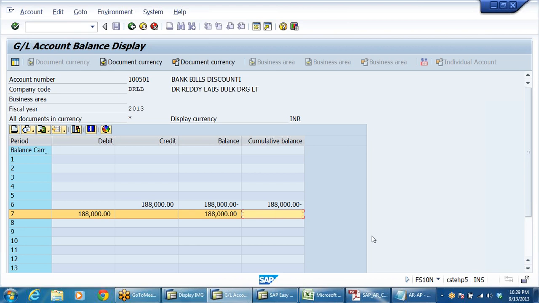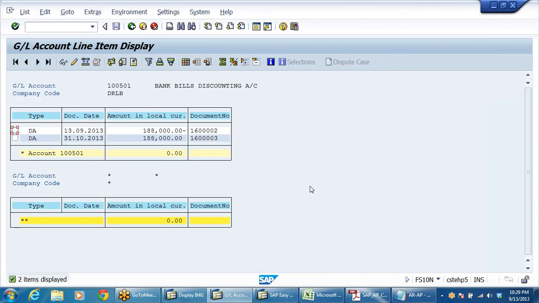Ultimately the balance is nil, because the outstanding amount by September 30th was this much, and on 31st of October we have nullified it. Closed. The cumulative balance is going to be nil now. Right, no balance.